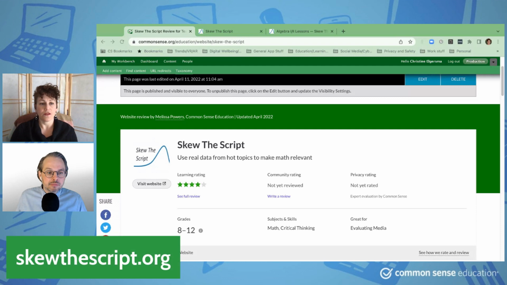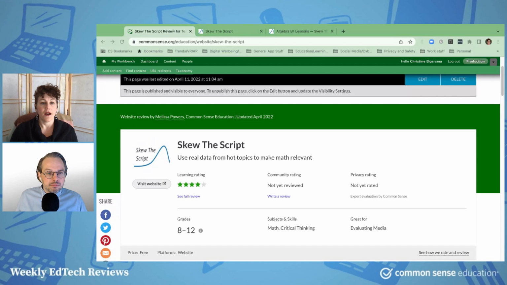And let me also put the URL up there so you can see. You can see we gave it 4 stars. Initially, just by the title, you can see the idea is to change the very, very traditional approach to math. Not saying that all math teachers take that approach.